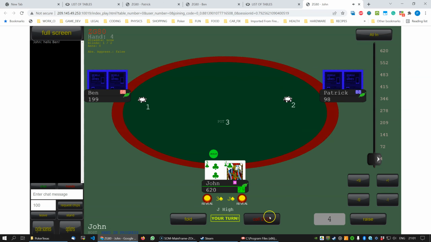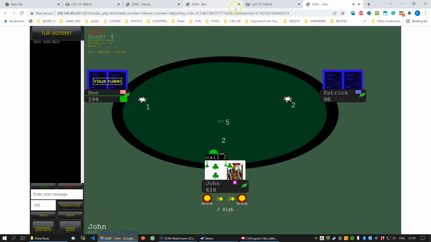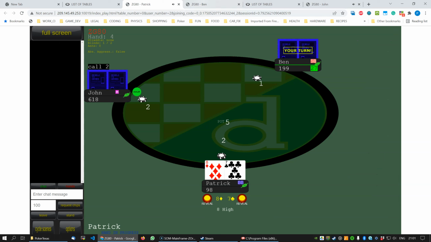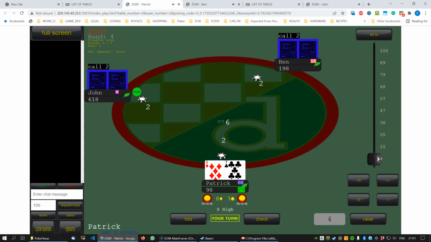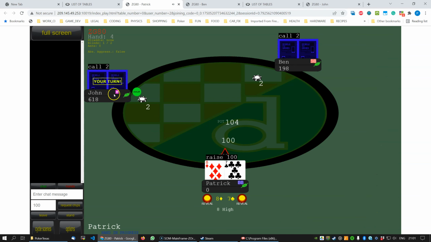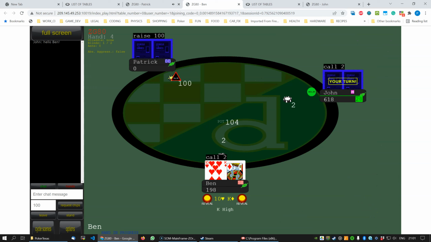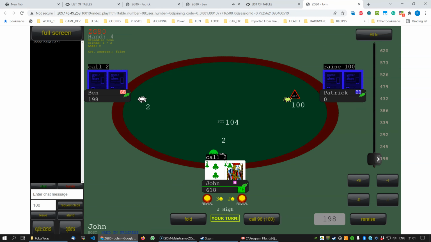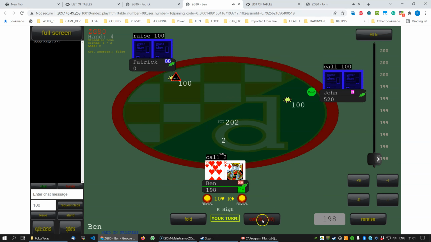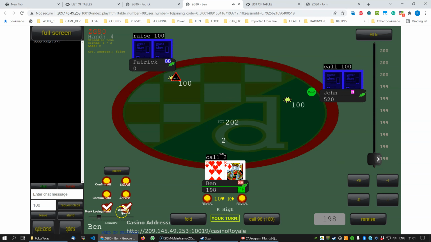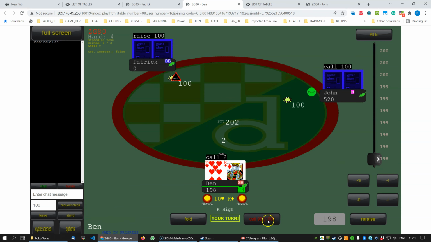Let's make a situation in which, first pre-flop, Patrick will go all in for 100. John and Ben will only call. You can turn off the warning sound or you can silence it.